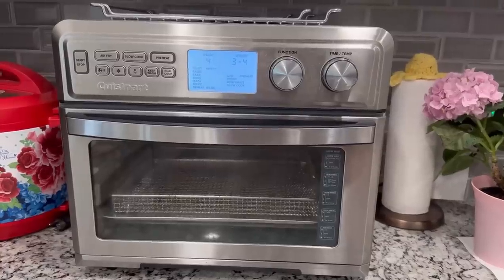This is something it took me a while to get on board with when air fryers first were becoming popular. I really thought, why do I need an air fryer? I have an oven. This is just a fad. I don't need one of these — until I got one. And especially with kids, it's just really convenient to have something I can throw stuff in, walk away, leave it. I don't have to worry about Beckett coming and touching it or messing with it. It does take up quite a bit of counter space. I hate losing counter space for appliances, but I do use this one, so I'm okay with it.